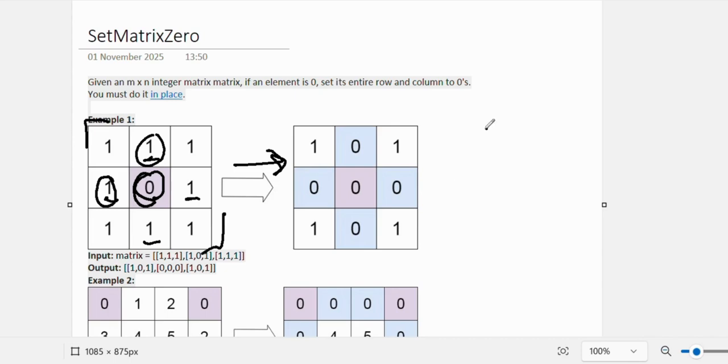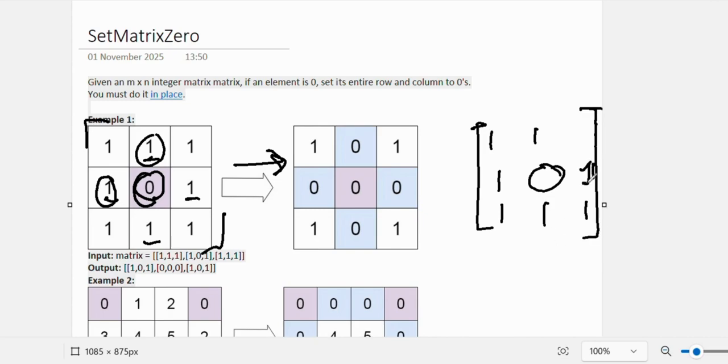What I'm trying to say is, for this particular matrix, we'll run a loop. So the loop runs in this second row, and when it encounters this element 0, it will change the first element of that particular row and the first element of that particular column to be 0. Okay?